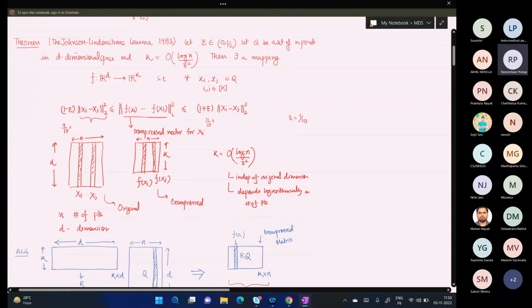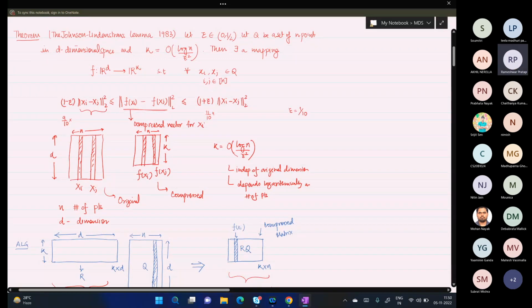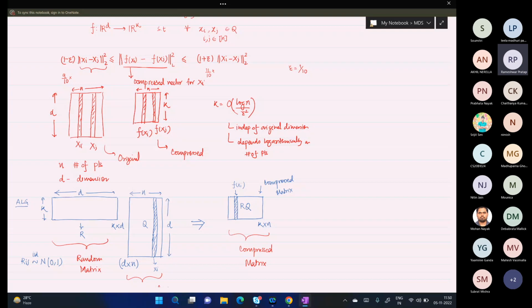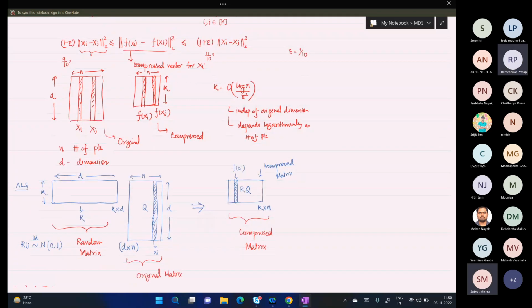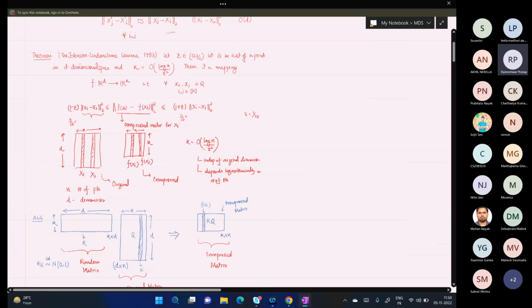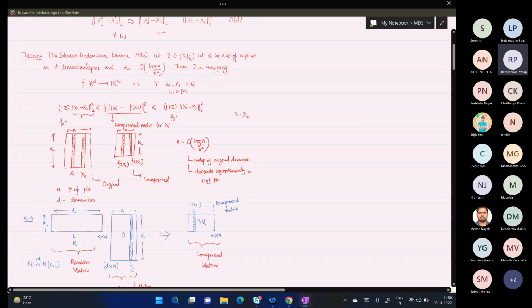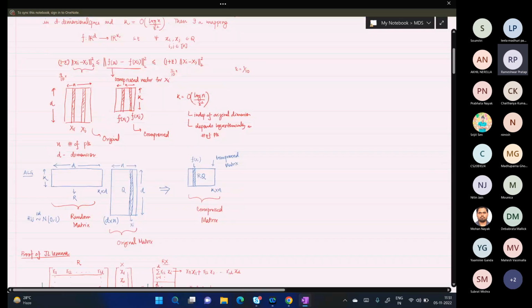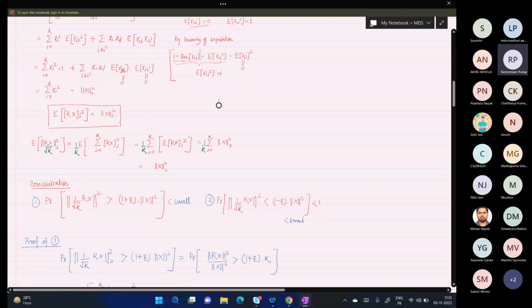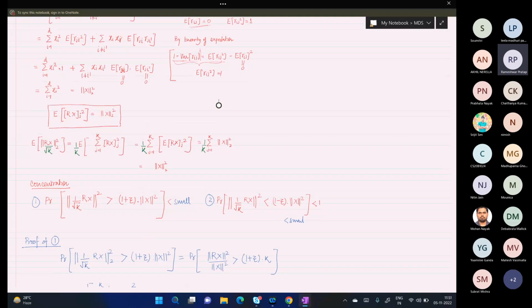What we are showing is that this random matrix R is one such possible instance of F. We are trying to show this inequality holds with high probability, right? This is what we are trying to state here. If you see these two terms closely, and we add one line here, like the following holds with high probability, then essentially this is nothing but these two statements, but for only one point, and we'll see how to extend it for a pair of points. So this is for one point.